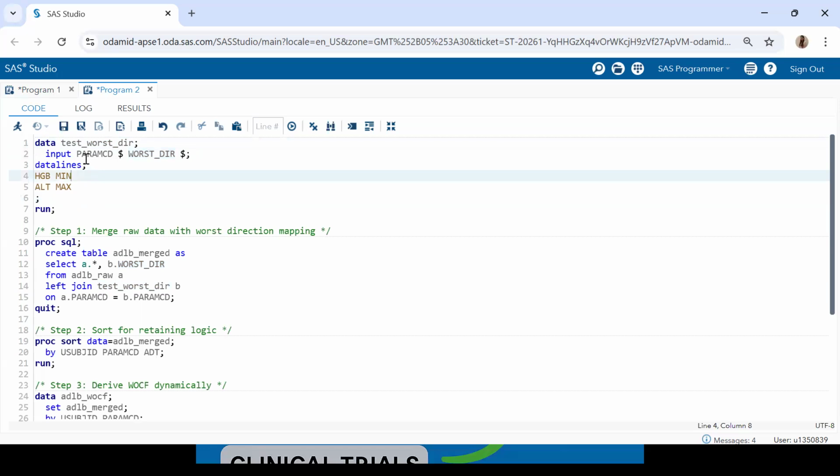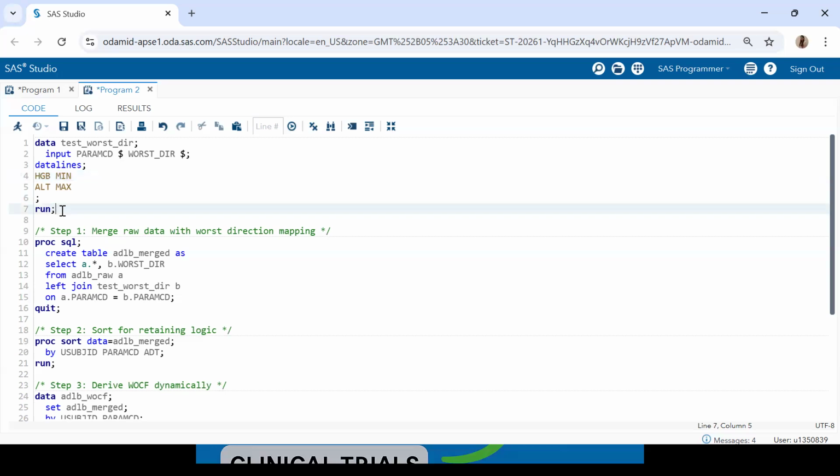Right now, I have given the PARAMCDs on my own, since these are two values, but you can also derive the list of distinct PARAMCDs from your LB data, or the data set on which you are working, by selecting the distinct values of PARAMCD in a PROC SQL step, or by sorting the data set with NODUPKEY, keeping the PARAMCDs, and using that data set to create another variable and have the values defined in this way.